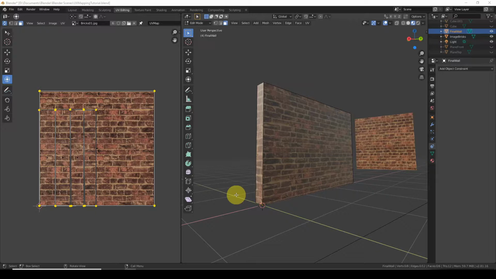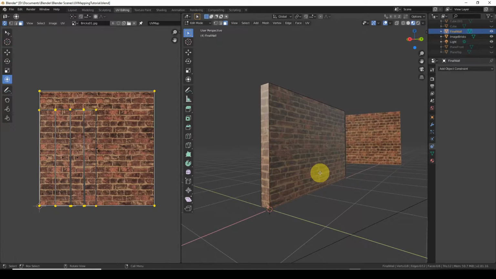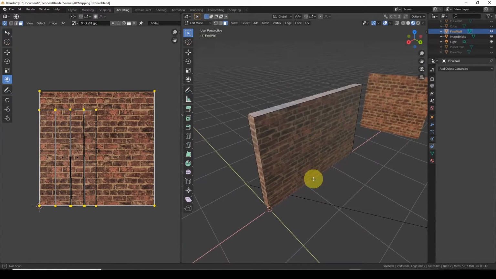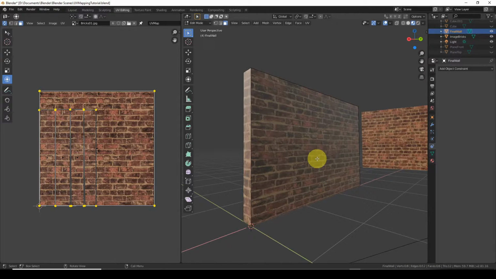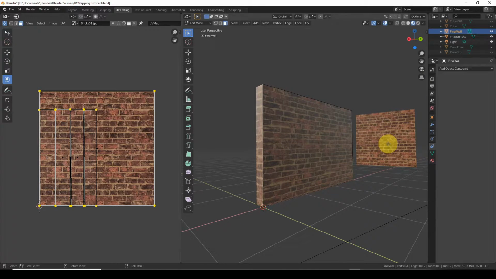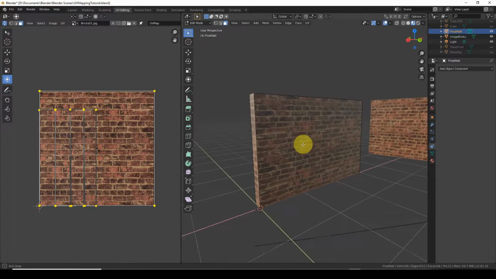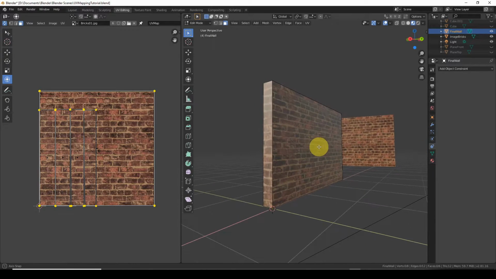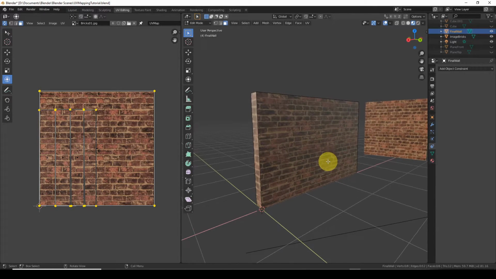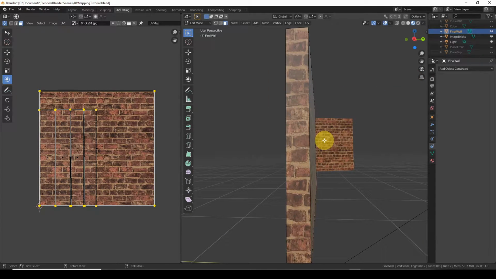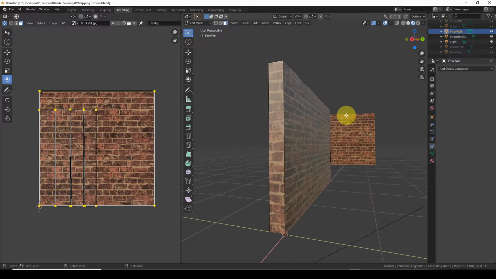Okay, so now let's take a little bit closer look at exactly how we do the UV mapping and how that converts to data in your OBJ file and what it all means. So here's my brick wall, and what I've done is I have UV mapped it. In other words, I have defined how I want this 2D image to appear on each face of the brick wall. Now I've got front, back, top, bottom, left and right side. So that's 6 faces. And for each face, I need to define to the computer what part of the image I want to appear on that face.